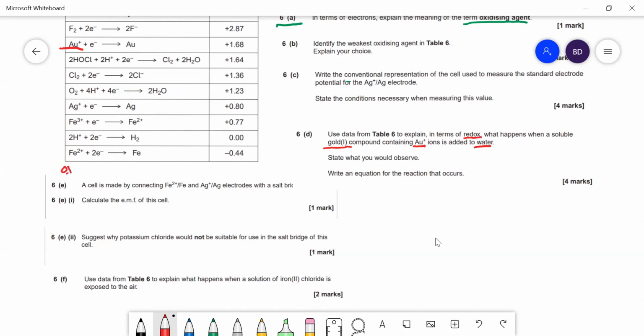These are all oxidizing sides. These are all reducing on this side. That's going to react with water. So the water, we've got to be looking for water on the right-hand side of the equation. Right, it's not this one because that's got chlorine as well. So forget about that.